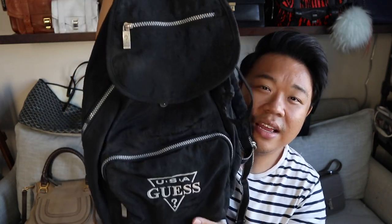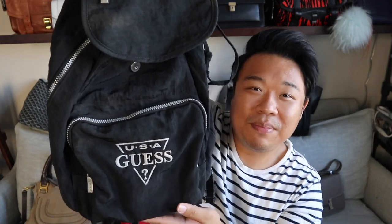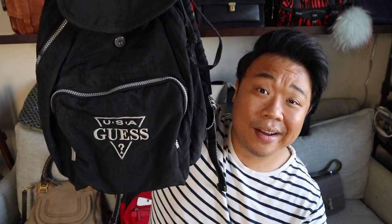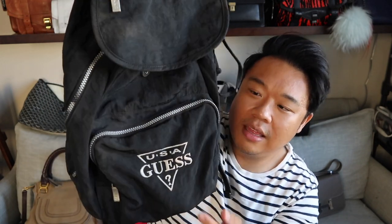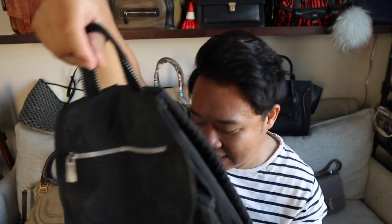Then I got this really cool vintage Guess backpack — it was about $7. It's a drawstring backpack in black, kind of feels like that Kipling material, with silver hardware. Vintage Guess with this logo is definitely making a comeback in the fashion scene, so I picked this up. When I first saw it from afar I actually thought it was a Kipling, and then realized it was Guess — either way, awesome.